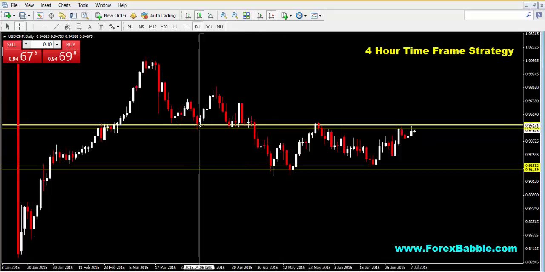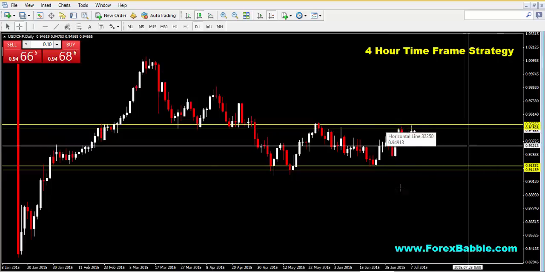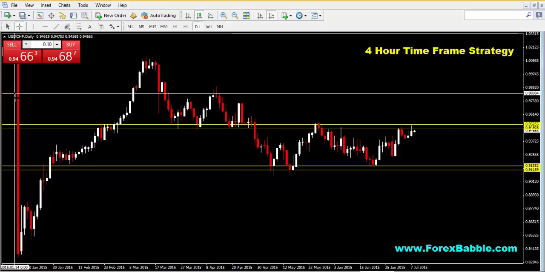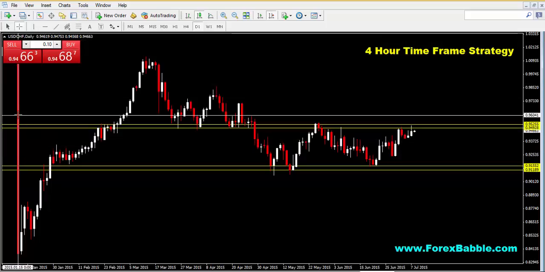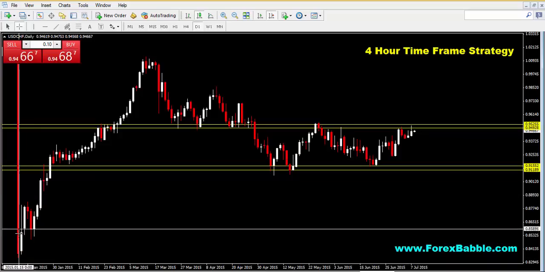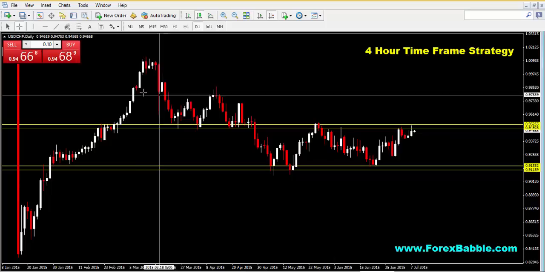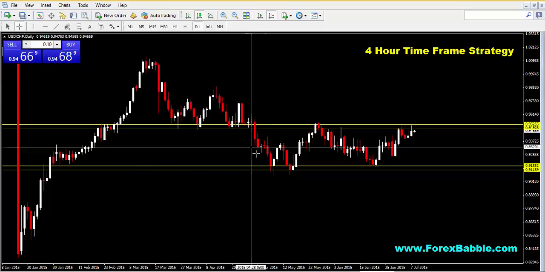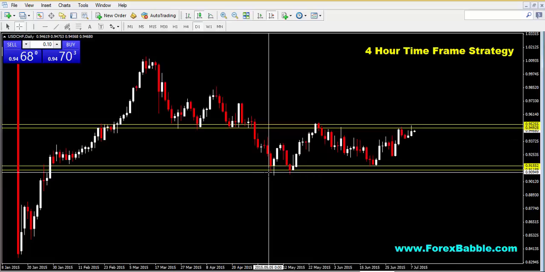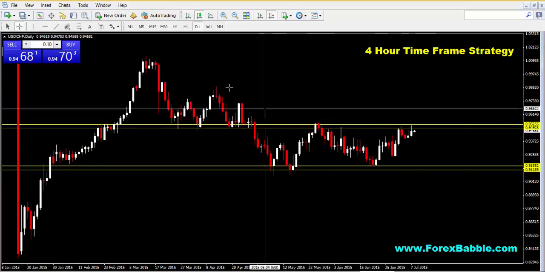So I went on and created support and resistance. This is my resistance and this is my support. If you notice, this happened on January 15th, when the Swiss currency had plummeted, and since then the price has actually risen, and now it's going back down and sort of stabilizing itself. Over the last month and a half or two, it's been ranging. Now, this is on the daily chart.